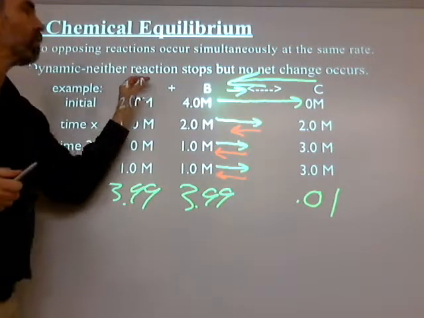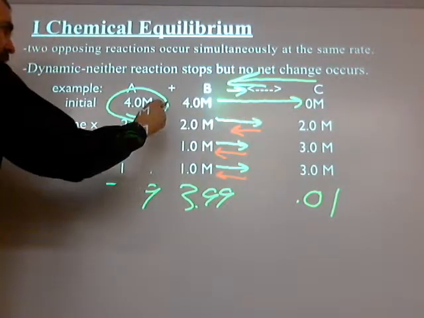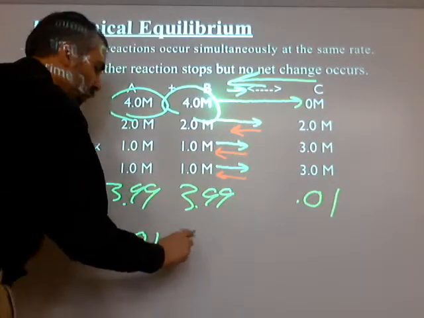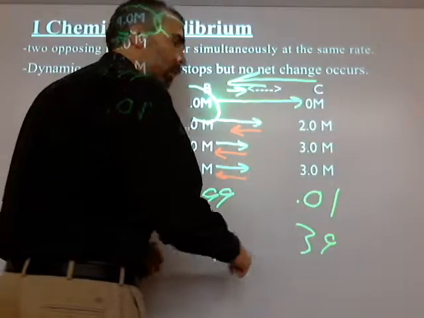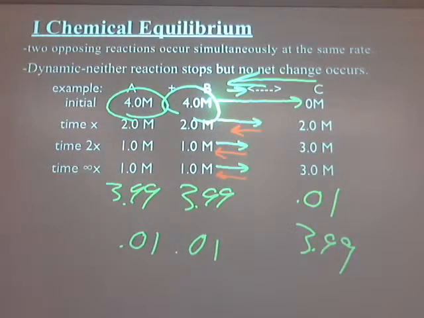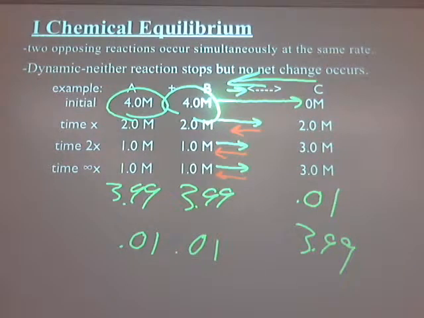Vice versa. If I get a reaction where the forward reaction is way better than the reverse, if I put in, say, I'm just using numbers like 4, I could end up with just 0.01 moles of this, and 3.99 moles of that, right? Okay? So that can happen. So how do you tell? You tell that by what's called the equilibrium constant, which I'm going to show you how to get and use over the course of the rest of the chapter.